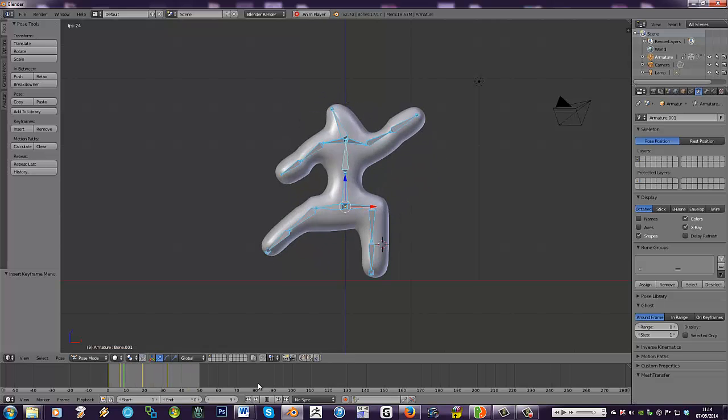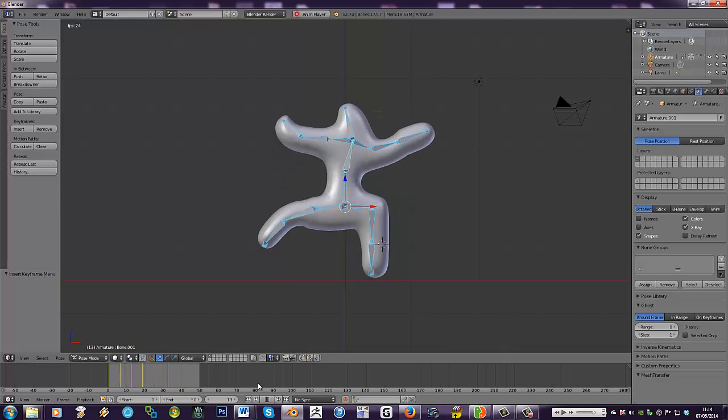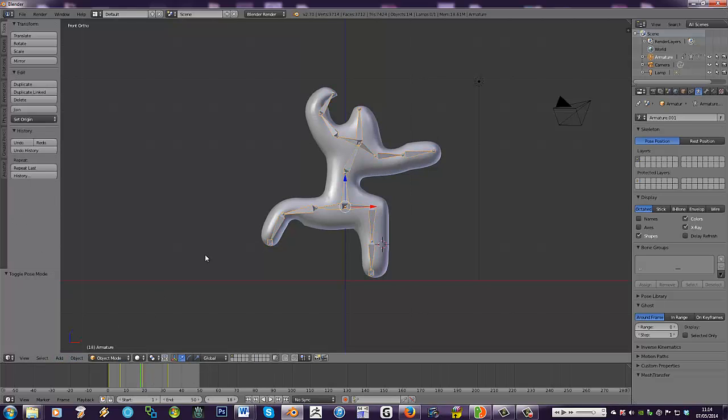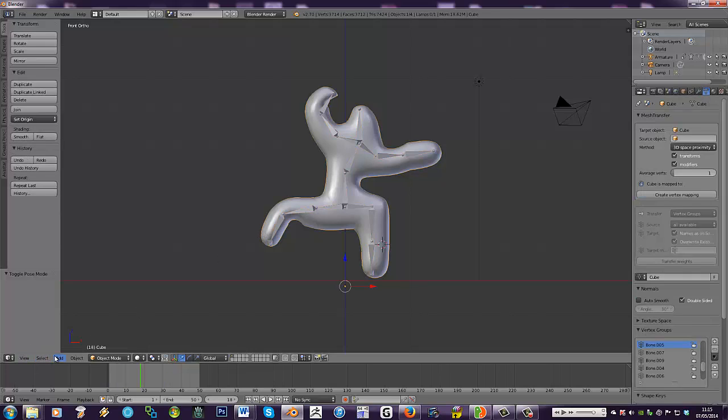Right, so that's the basics. So we added an avatar in, just a basic box one, which I've smoothed and subdivided a bit using the surface modifier. We added bones in using, let's put it into object mode, that was add armature single bone. Then we changed it into edit mode and we extruded.